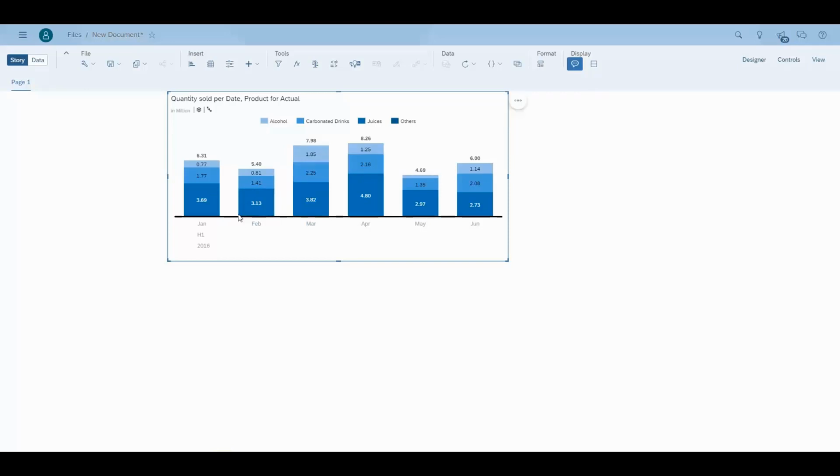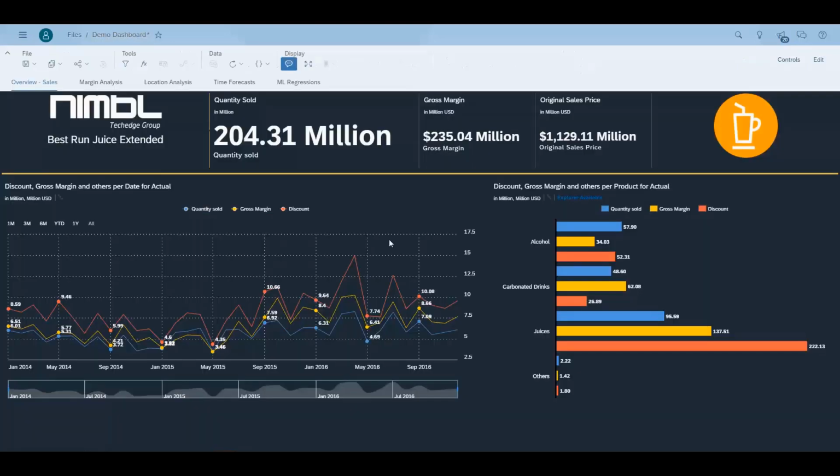So let's take a look at one that we've pre-developed that's using the same data set, showing off a lot more of the features of SAP Analytics Cloud. So this is that same data set, again, presented in a little bit of a different way. You've got some numeric KPIs up at the top, and then you've got two different charts showing the same thing, but this one by time and this one simply by product category.